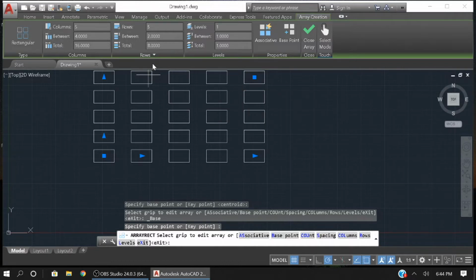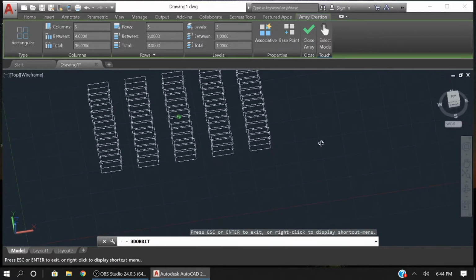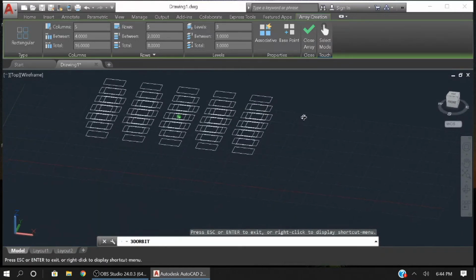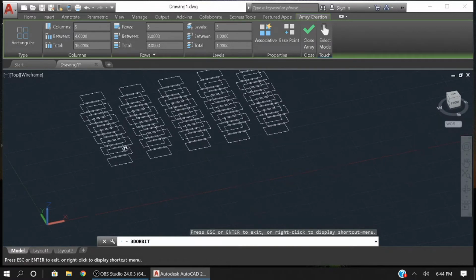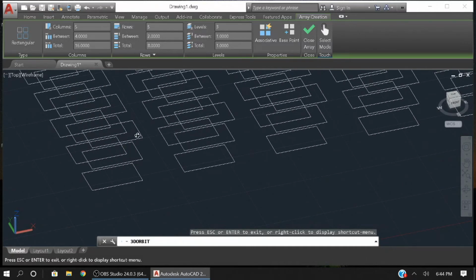And I forgot to mention one thing: levels. If I were to put 3 levels and I come here, as you guys can see, this is now in my isometric view, this is 3 layers, like 1, 2, 3, right?